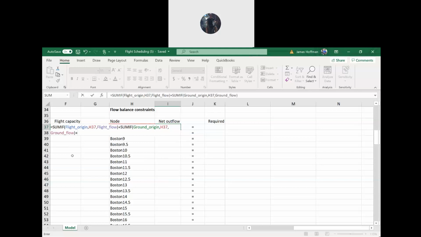All right, so just keep typing in the formula you see there, and I'll go over it when I get it in there.